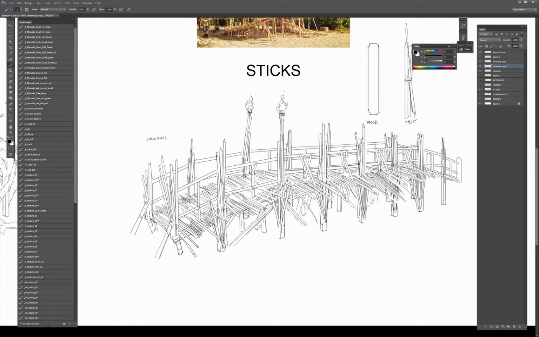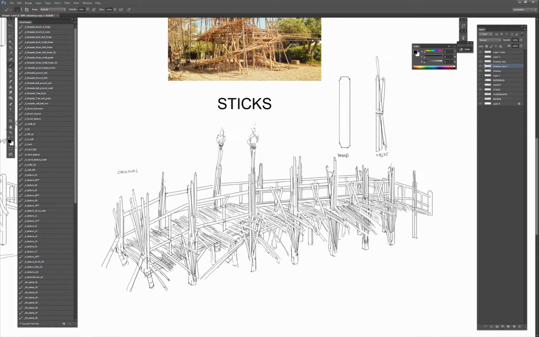Just add a little bit more structure here on the base. Give it that slightly more chaotic vibe.